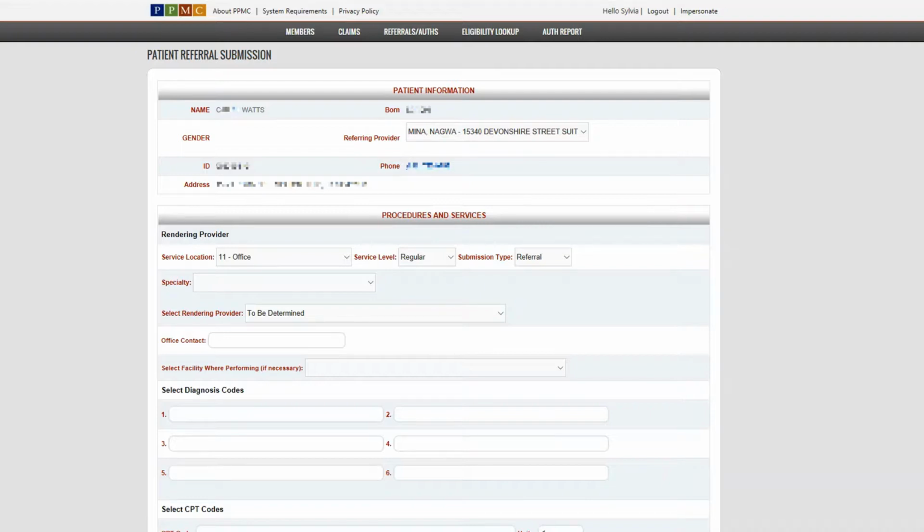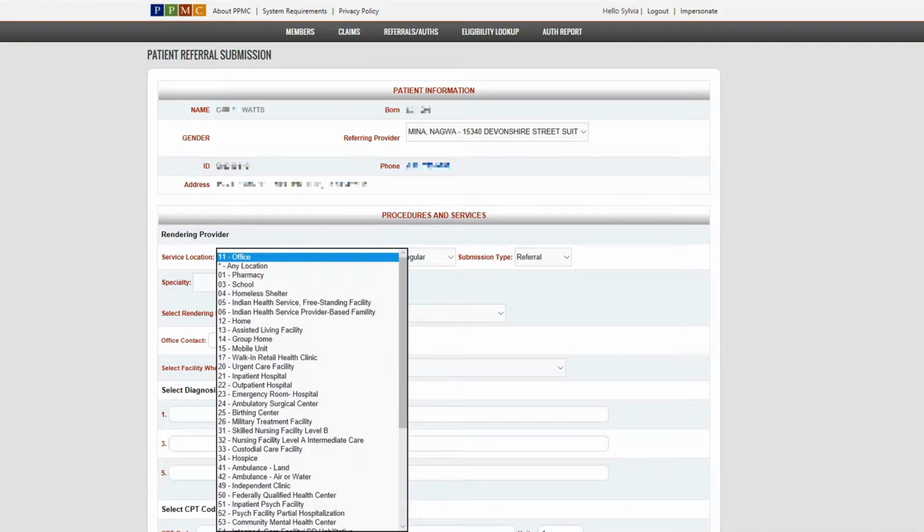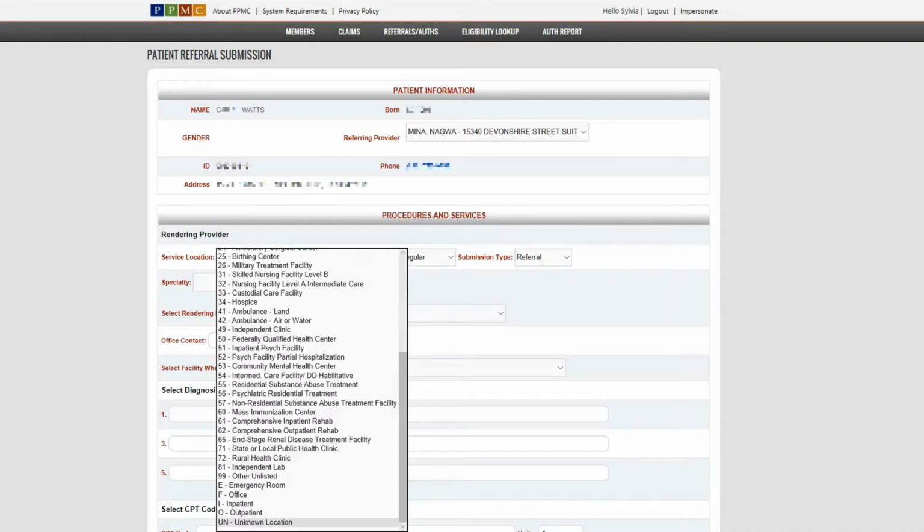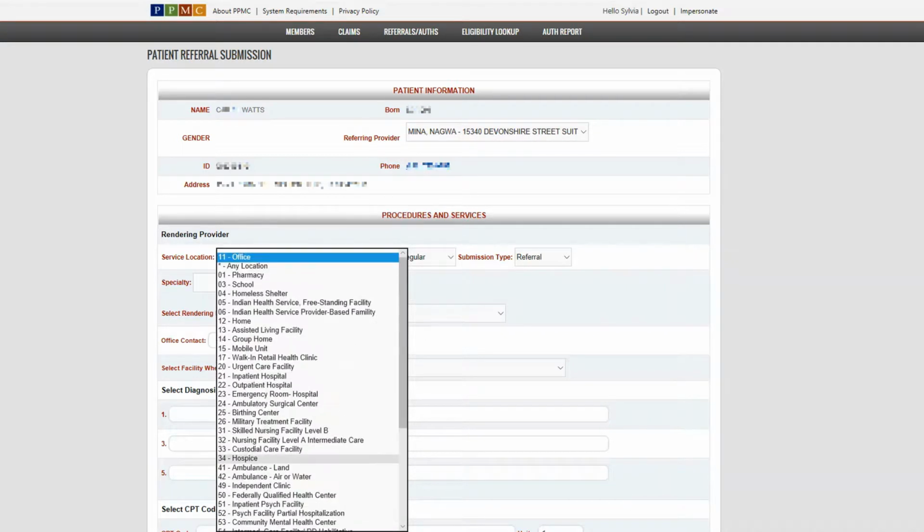If this is the location, you can move forward to the service level. If this is not the location, simply select the pull-down menu and select from one of the options provided. If the location is unknown, the final entry in the drop-downs is UN, unknown. An admin can select that option and move forward to the service level.